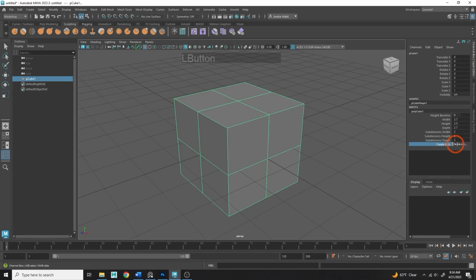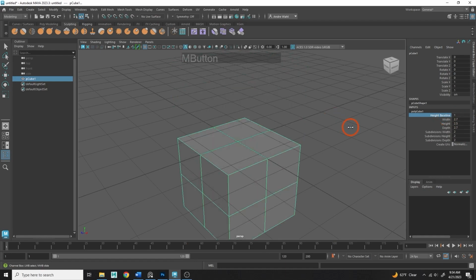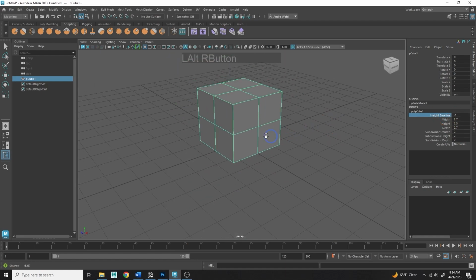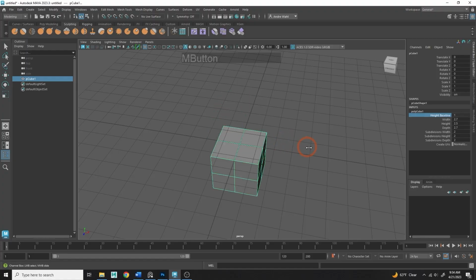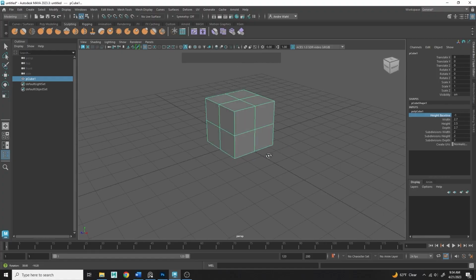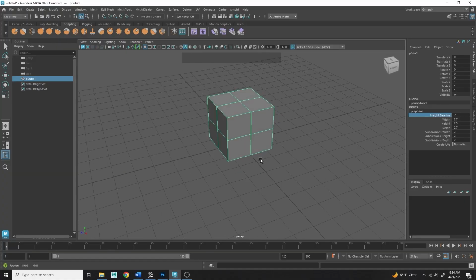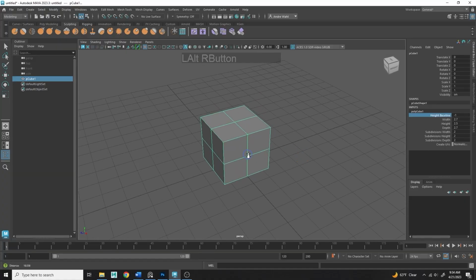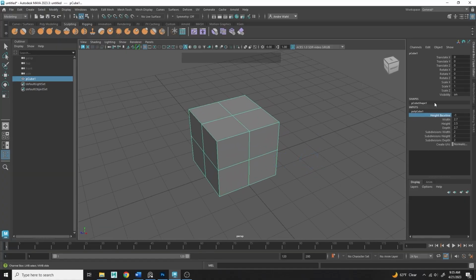Now there's a create UV section. Don't worry about this. I probably should know this better, but I personally have never used this. I think it might be useful. And I'm also not familiar with height baseline. It looks like it just adjusted based on the grid, which can actually be very useful because let's say you wanted it to be at 0, 0. That could be a good starting point. I usually just adjust this manually, but good to know we can do it here. So that is the basis of the initialize.